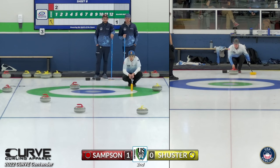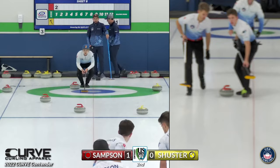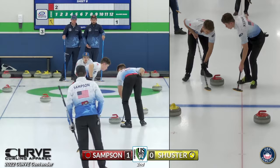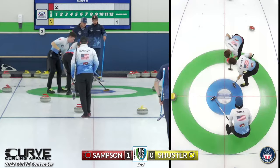Skip Ethan Sampson with his last stone. Third end. Draw to the 4 foot. Try and manufacture a steal. One or two. Worst case scenario, letting Team Shuster draw for one. Sweepers are waiting for this one. Waiting for the curl. They're starting to get some now. Sweepers will try to finish this. Right where they tap the broom.